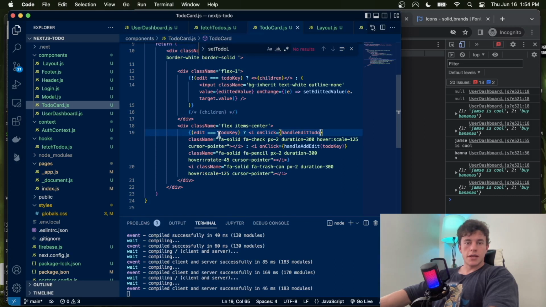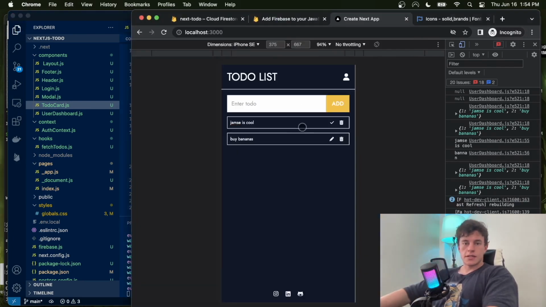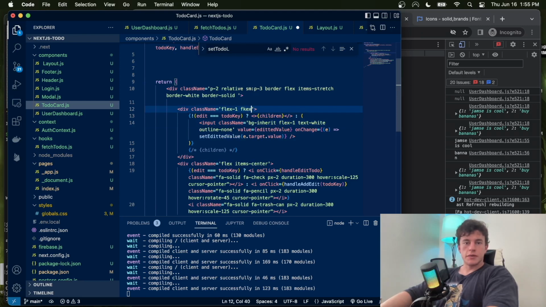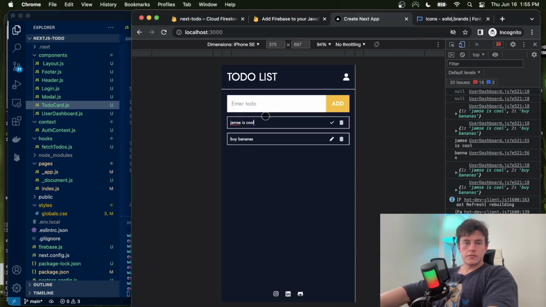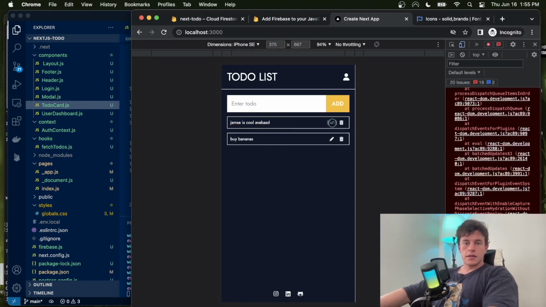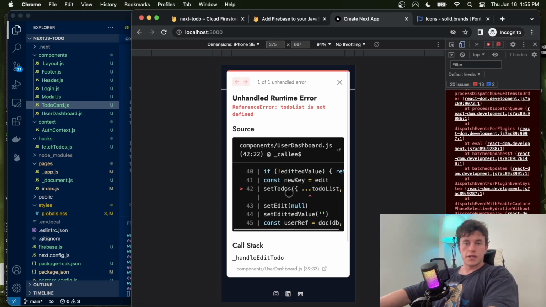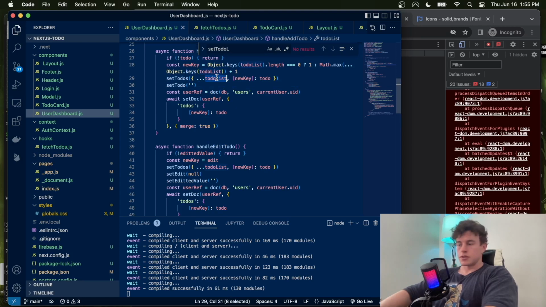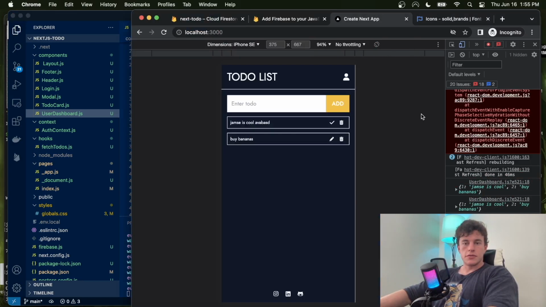The other thing we just have to make sure is that if we do have this input, that the flex is still 1, so that it takes up the maximum amount of space, because currently it's only when I click over here. Input flex is 1, flex 1, so that should just be flex. So now we click off, we click anywhere. So now I say, click the tick, to-do list is not defined. Still got a couple more things to resolve, so that's just going to be actually to-dos. And this one is also going to be to-dos.